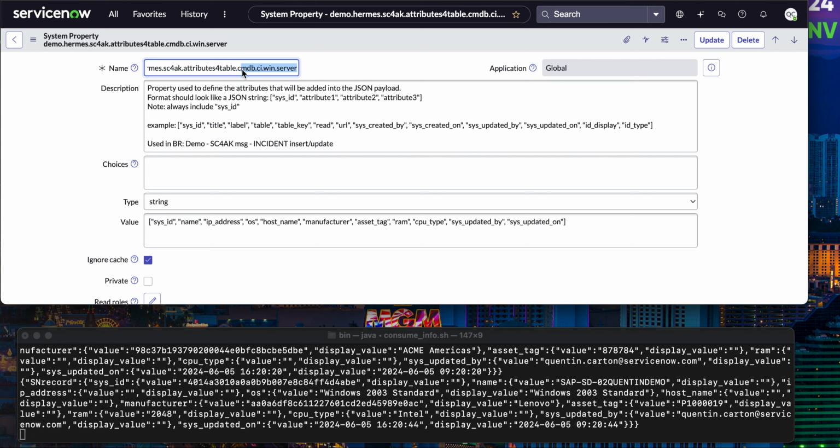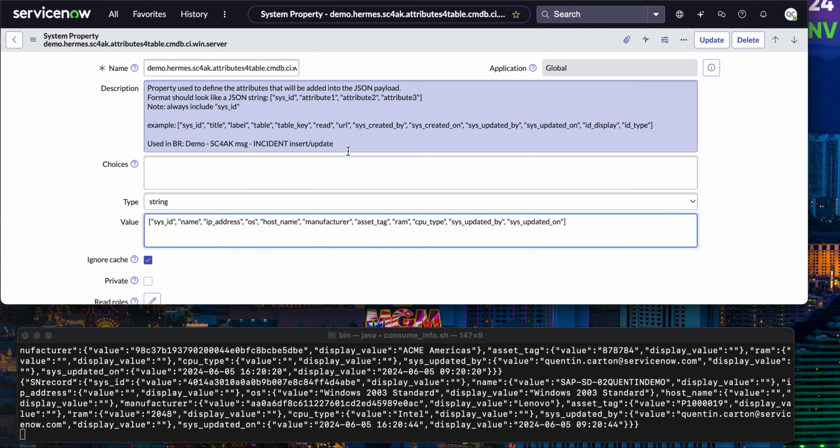Here for the CMDB CI Win server, I define I want the name field, IP address, operating system, manufacturer. Well, this is case by case depending on the use case, but here for the demo I'm just selecting five or six fields to extract. And if we can't find the system properties, we just throw all the fields available and values in the Kafka payload.